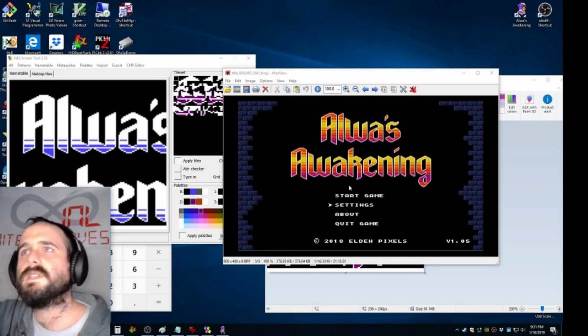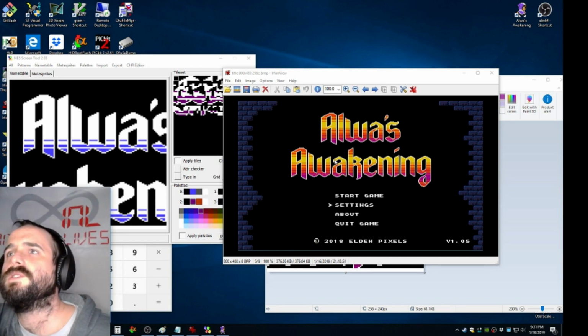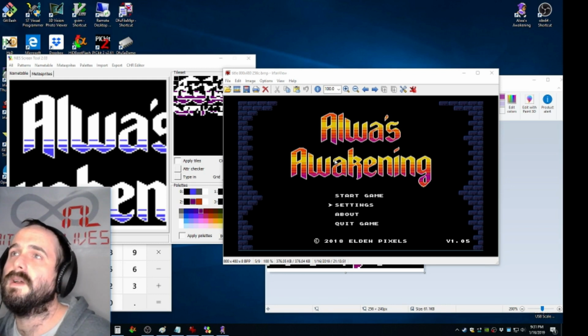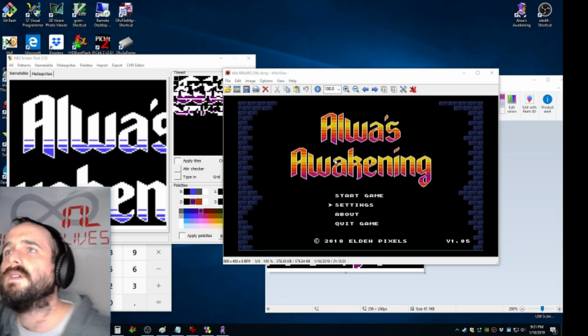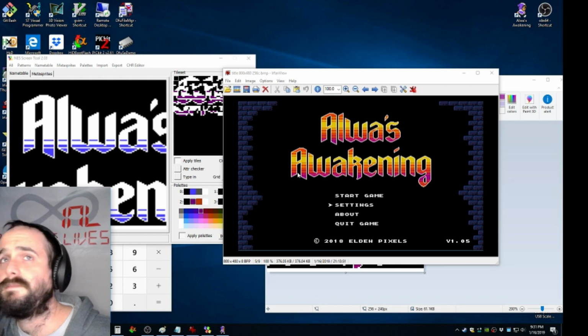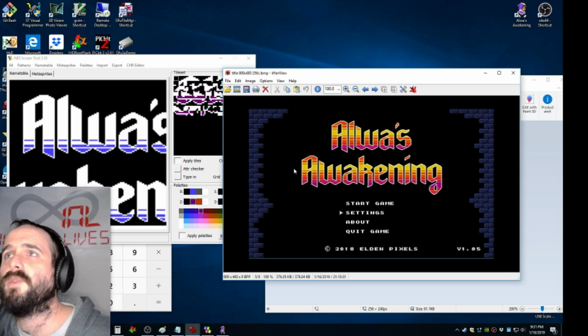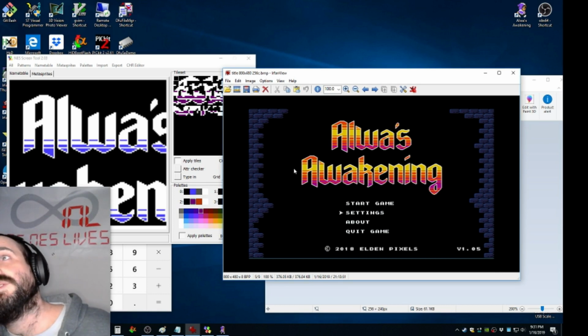Yeah, and that's kind of what I was thinking about. Part of it is how much, at this point, it'd be cool just to have a title screen, even if it's not exactly like the original, and then come back when you've thought more about bank switching to get more tiles. It should be possible, but there's not.